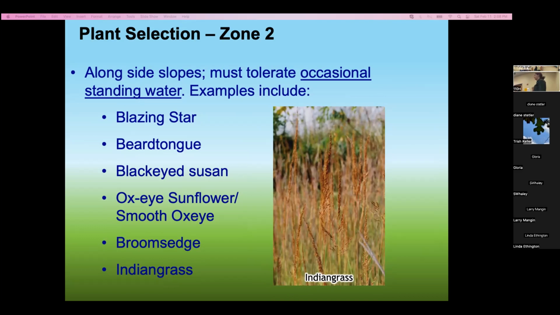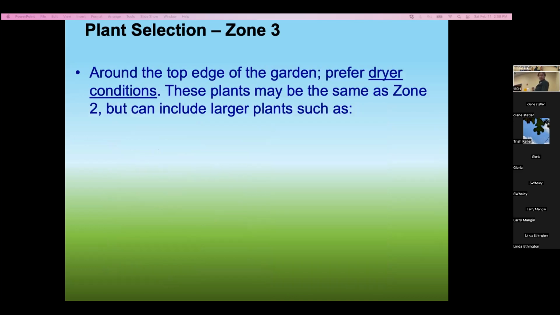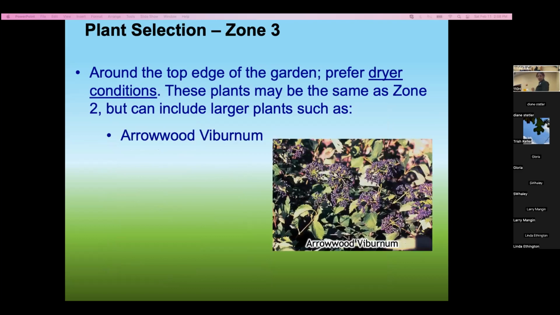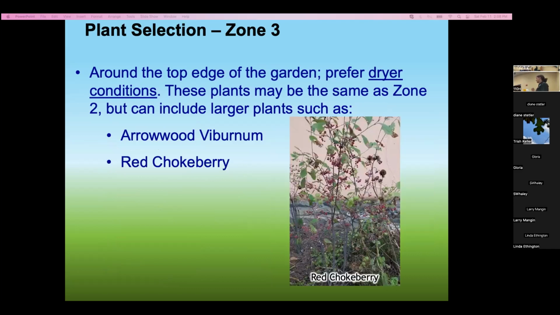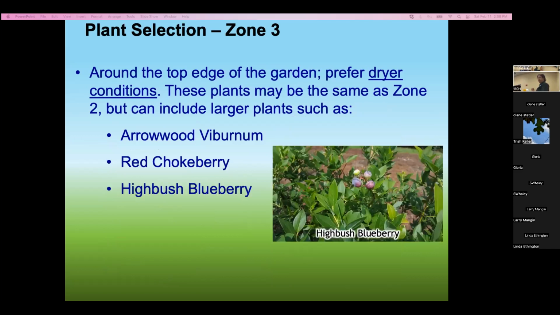And then for zone 3, you could still use the same plants that you use for zone 2, but you might want to have some larger plants like arrowwood viburnum, red chokeberry, or high bush blueberry.